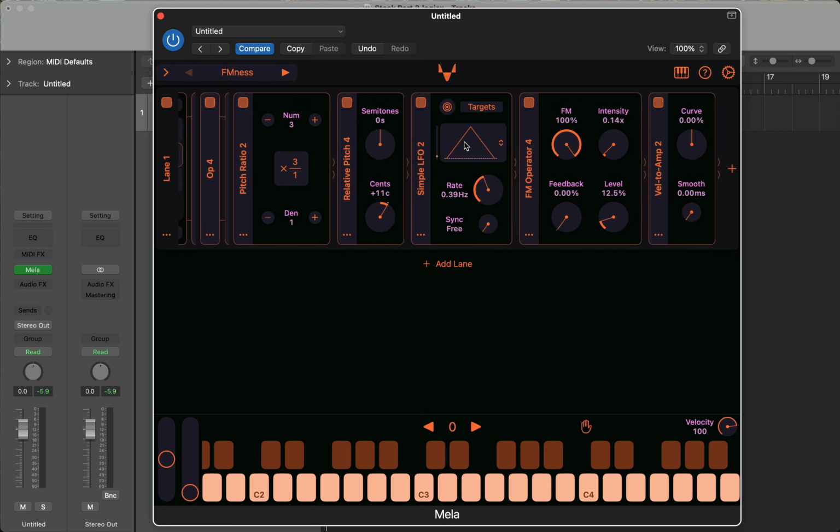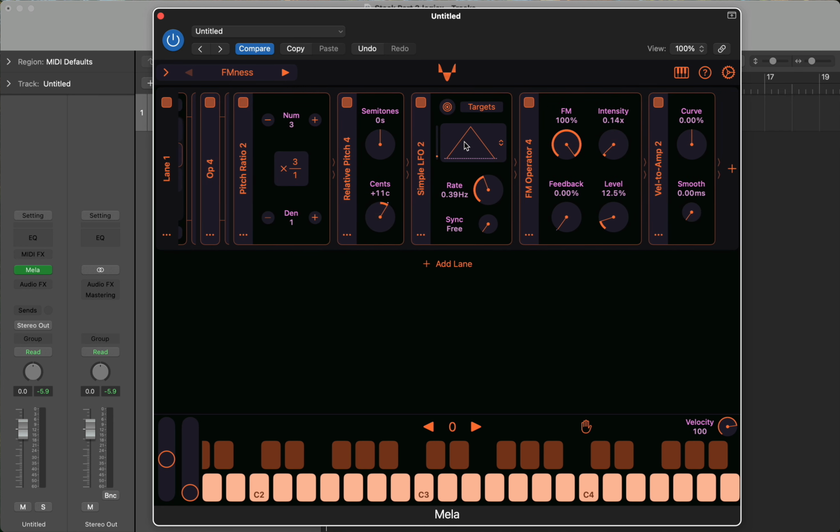Again, we have operator 4 here, which takes the same input, the input being the output of stack 1. But its pitch is 3 times that of stack 1.